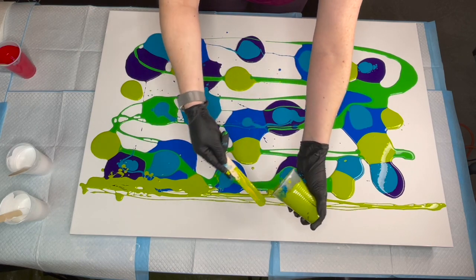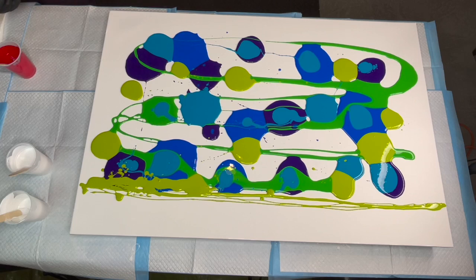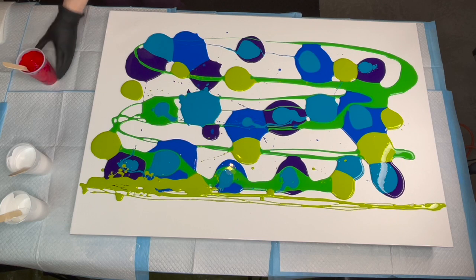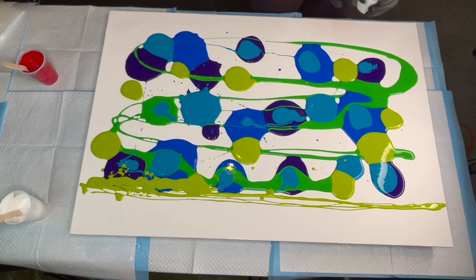We gotta get all this paint, because what if I didn't make enough? As I said, that's my thing. It's what I always worry about. Okay, I think before I add the red, I'm gonna add some of the white. So this is a bigger cup of white.